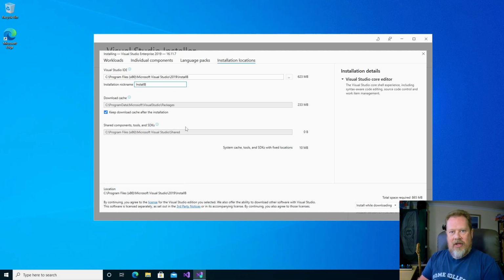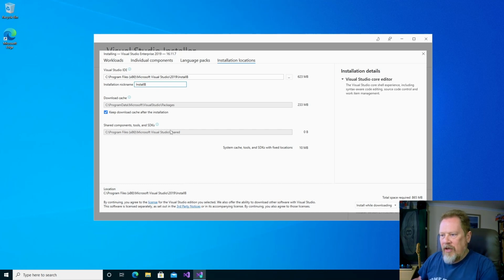The only thing is that when you do a side-by-side installation, Visual Studio has its own folder, so each Visual Studio is its own separate instance. But there are shared resources which may get updated. So for example, you can see here we've got shared components, tools, and SDKs. It may be that when you do an update, that shared resource gets updated and there might be a bug in there, in which case this approach won't help. But I haven't encountered a bug in the shared resources before. The bug has always been in the actual Visual Studio instance itself. So just bear that in mind, that this side-by-side thing, they're not entirely separate. There is some commonality between them, but it's minimal and pretty robust on that side of things.